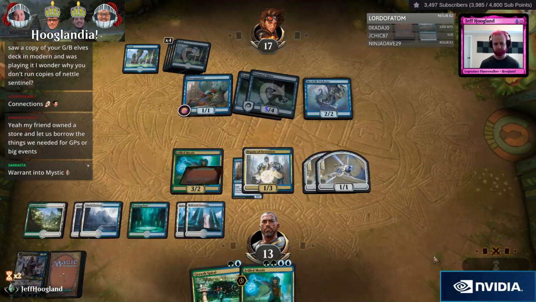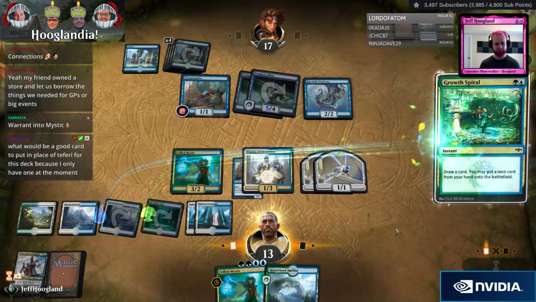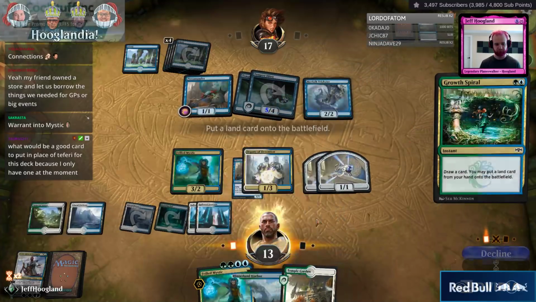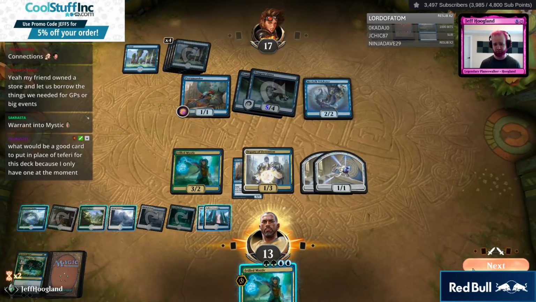Only time will tell. Another Deputy of Detention would be ideal here. Flood in a little bit. Krasis. Krasis would also be great.